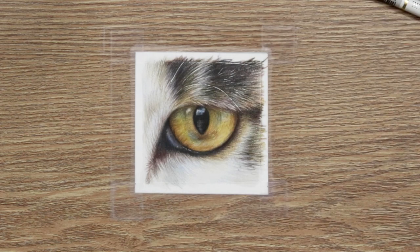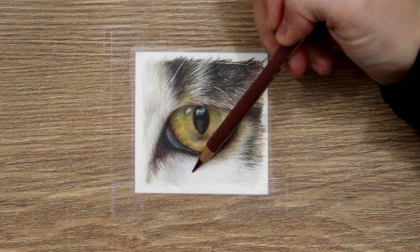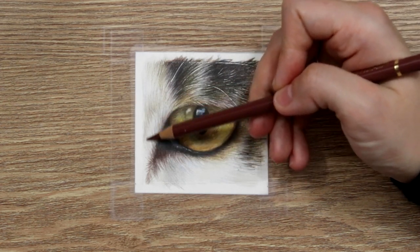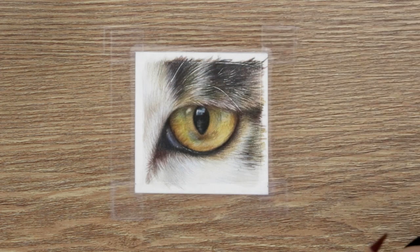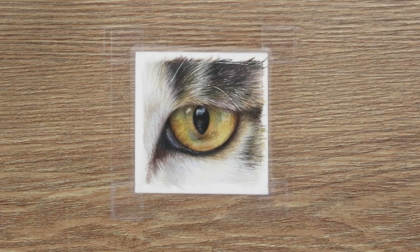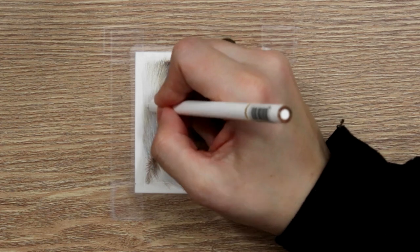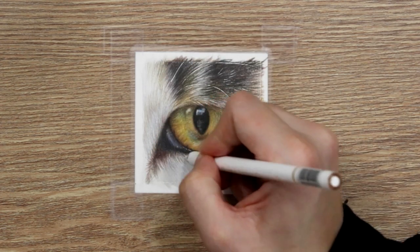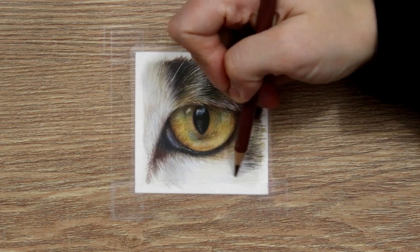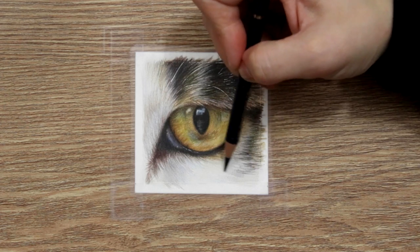I'm going to blend that with some of the caput mortem to create a little bit more of a purple tone — you can use something like a manganese violet or a blue violet if you want to add in some purple tones, but I'm just mixing the two onto one another. Then through the bridge of the nose as well, just darkening a few of those darker patches within the white fur and brightening them by introducing some blues. We can always blend areas out and really lighten up those blue tones, and really mush all of the caput mortem and blue tones together to create a lighter violet tone by using the white pencil. Also just going to increase the shadow down the right-hand side, again using some caput mortem and then introducing a little bit of dark indigo for a little bit of shadow there.